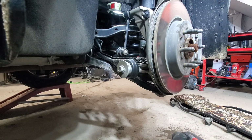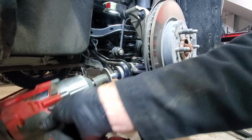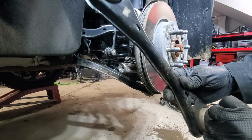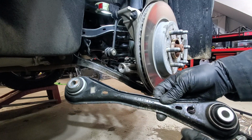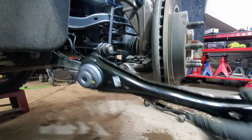Alright, next we'll remove the other side, same 18mm socket. This one is just a regular bolt, it doesn't have those eccentric washers. So this is the arm of the link. Alright, so next we'll proceed with the new part.